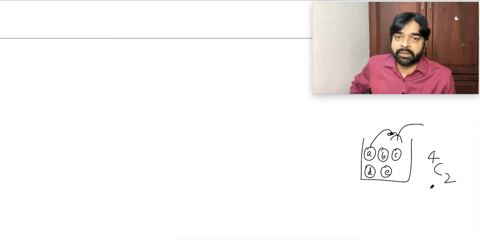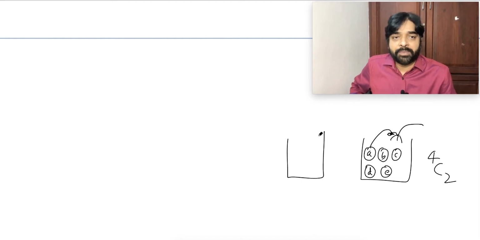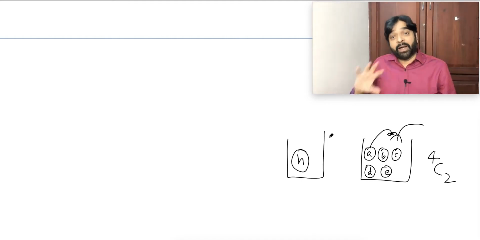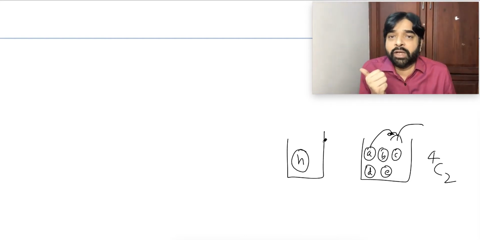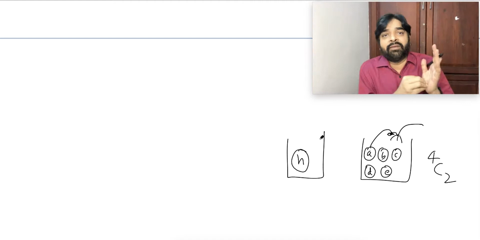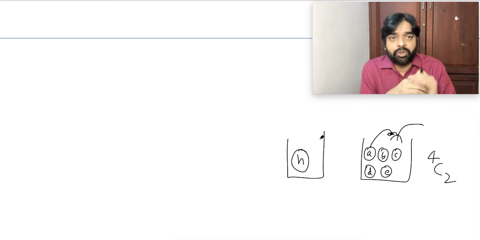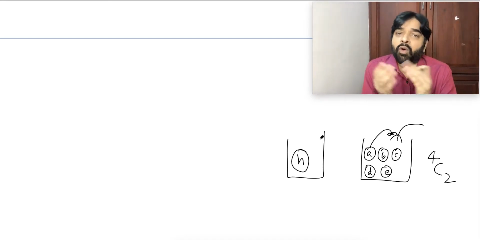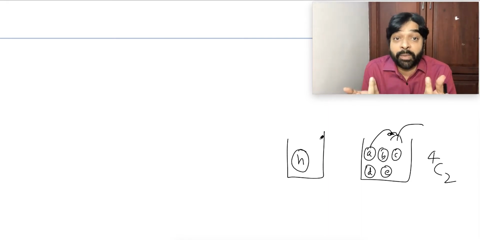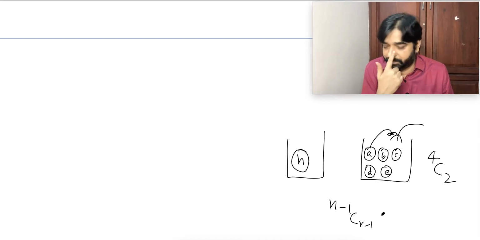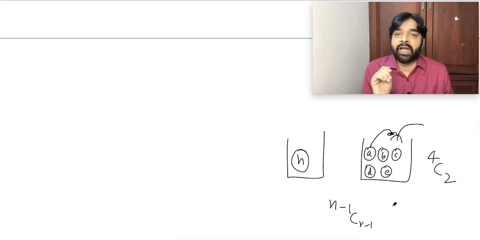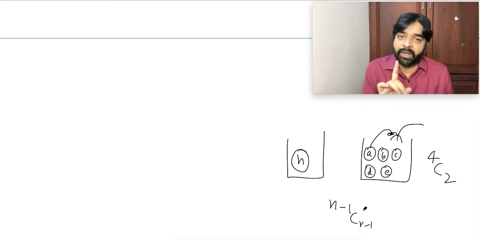Did you understand or not? Suppose there are n objects, and one particular object always comes. If it always comes, it is not going to play a role in the selection. It's always there with your hand. So basically you have to select how many objects? Only r minus 1 objects, out of how many? n minus 1. So we'll say n minus 1 C r minus 1. Is it clear to everybody? This is one way of thinking. Now the other way.